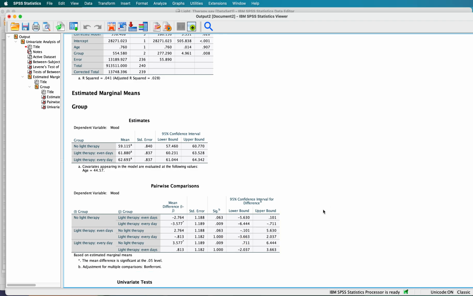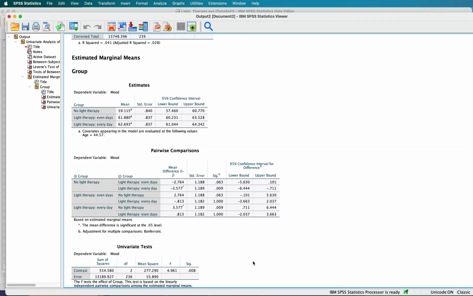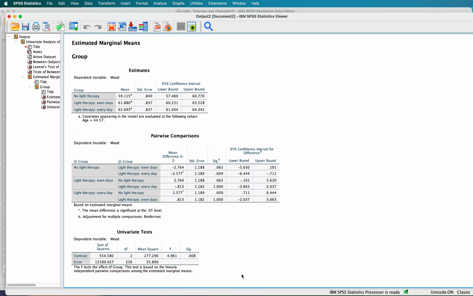So overall, looking at this test, the really big difference is the difference between no light therapy versus light therapy every day.